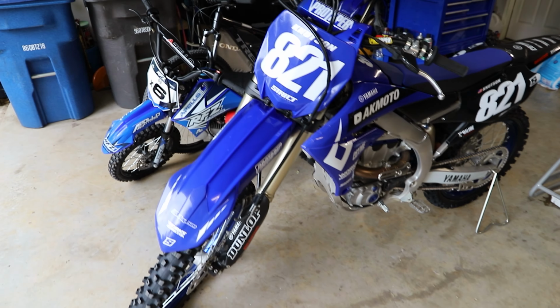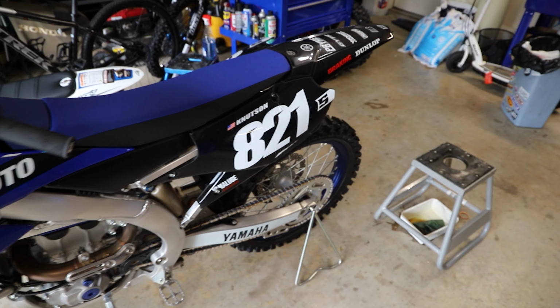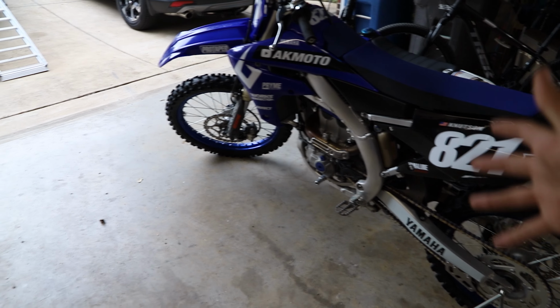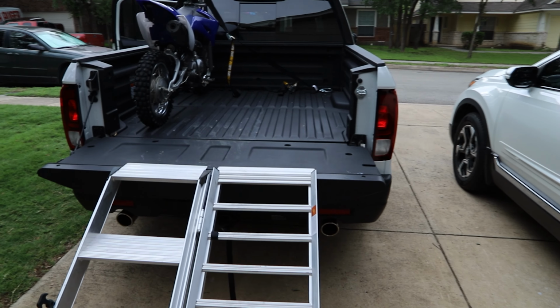Now here's something I like to do with the big bike, or at least with the 250 here, is I'll actually use the engine slightly to assist me in loading the bike. You gotta be really, really careful when doing this. If you're kind of new to loading dirt bikes, I wouldn't recommend doing this. And I only do this because I have a step ramp and I can safely do this. But I like to use the engine throttle and work the clutch to get it up into the truck a little easier. If I had to push it up, I could do that just fine.